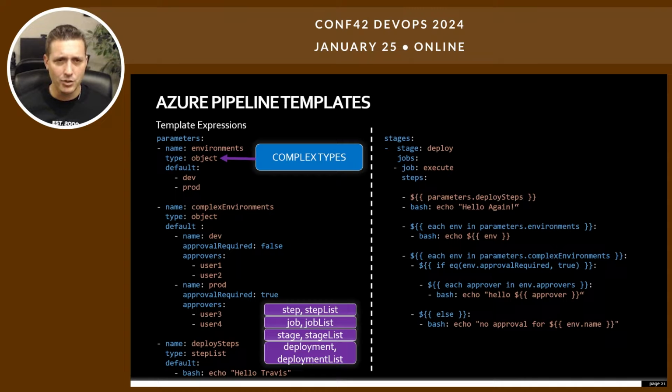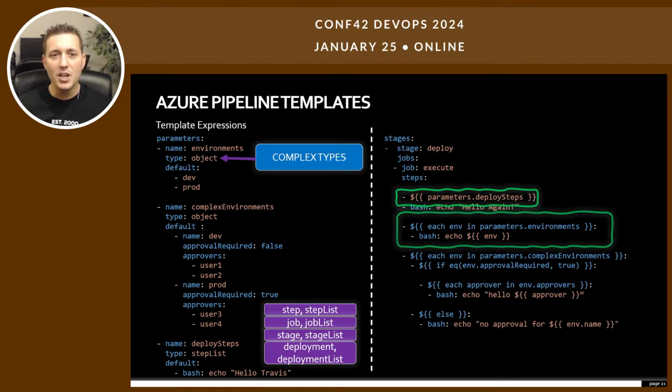When you define the actual stages you want to inject, we can begin to do some interesting things from a template expression. First of all, we can just straight up take the deploy steps that they passed in and include them. If this is a step list, it's going to automatically include all the steps in that particular part. So we can begin to piece this together and put them in the right spot, or surround or encapsulate other tasks that are executing. But we can also do loops. And loops are pretty cool because here I can take our environment list, and for each environment now, I can echo out a particular statement.